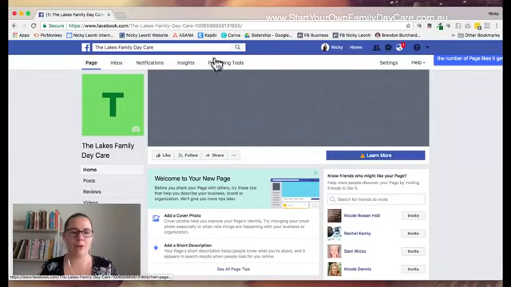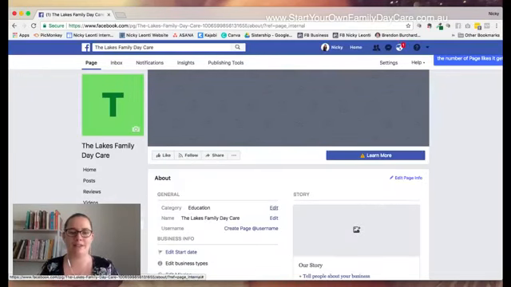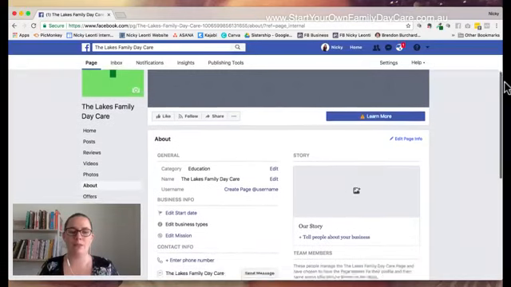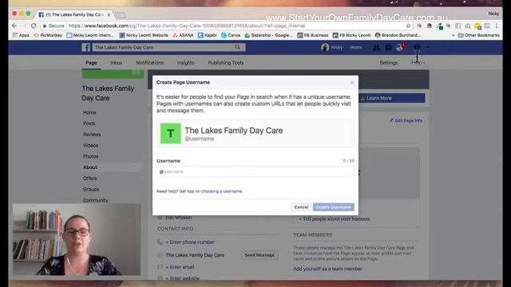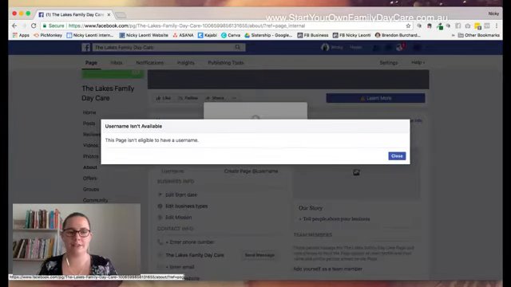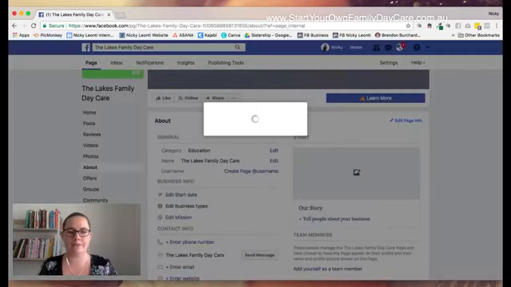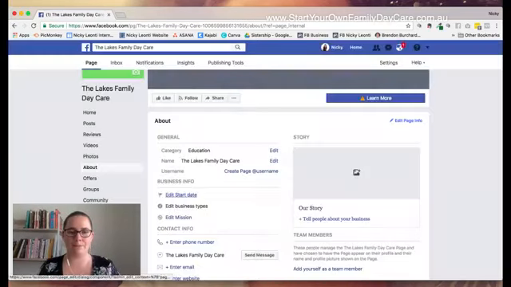All right, so now we want to go on the left-hand side. See how we just changed all these little tabs around? Well, what we can do here is go back to the About tab. All right, this is what we really want to do. We want to create a username. And so, oh, it can't have any spaces in it. That's available. Excellent. Okay. All right, so we haven't got enough stuff on here yet to have a username. That is a bit annoying, but anyway, we can keep going.